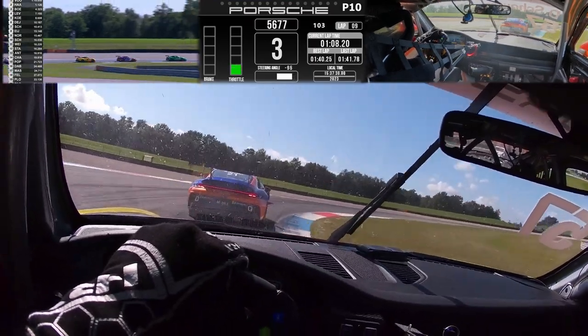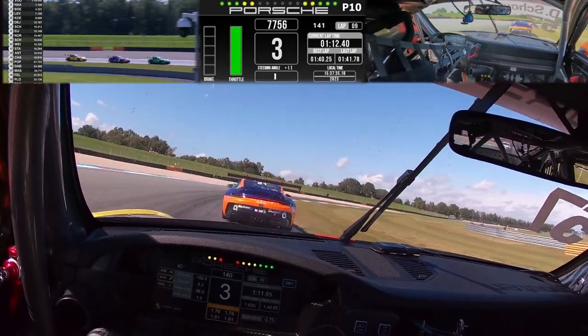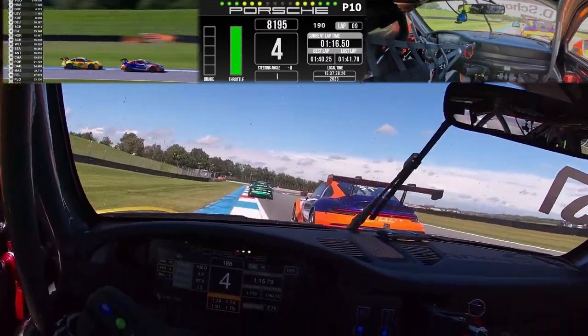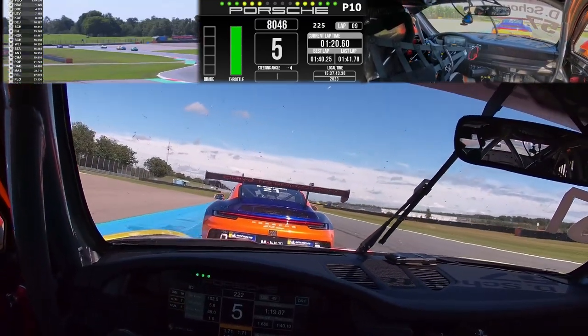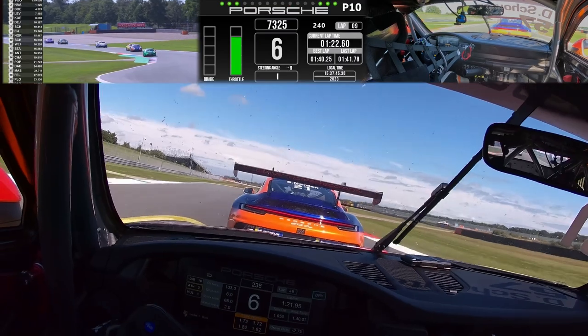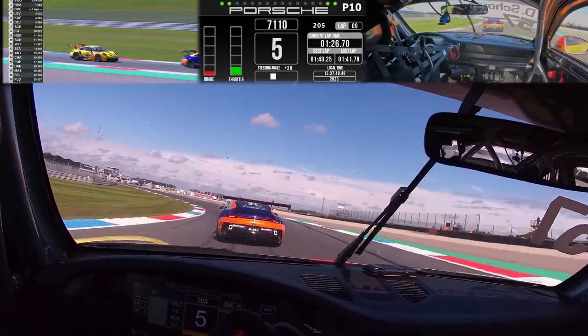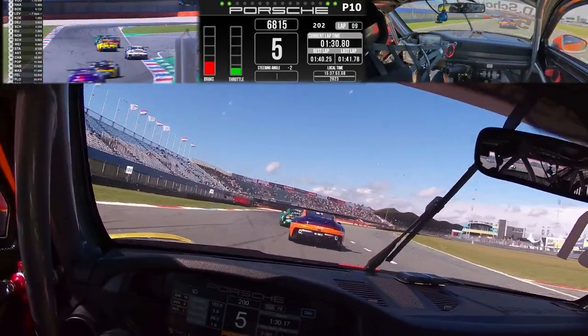Prince Hearing in 7, putting pressure on Sanrioa, and then it's a 5-second gap to this group. Lucas van Eindhoven, Sascha Noorde, Dirk Schouten, Hans Weiss, Mika Stanley and Quentin Antonel. Quentin Antonel as well, Q1 Track Racing, teammate of Dirk Schouten. And some debris flying off. Be careful with the tires, of course, because this debris could cause some damage to the tires.